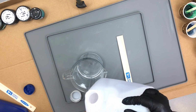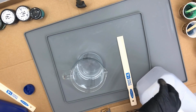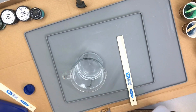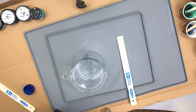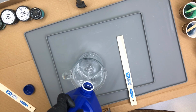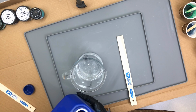There we go. Let that drizzle out. Put its lid back on so that I know that part A's lid is on part A, and I don't have an issue where my lid becomes stuck and I have to decanter it out. And part B now, another 200 mils, bringing it up to 400 mils. There we go. It's a little bit over.